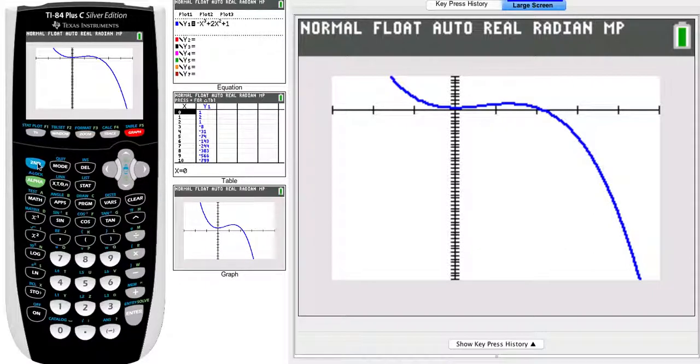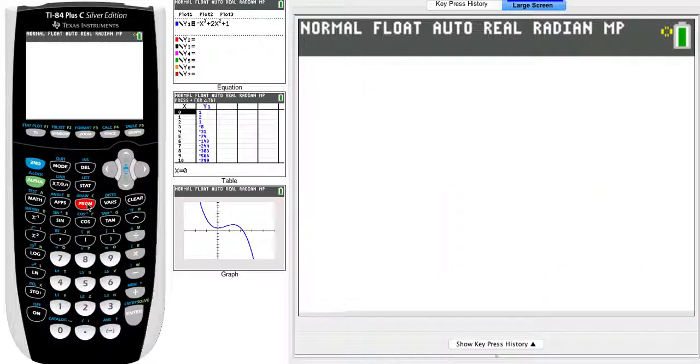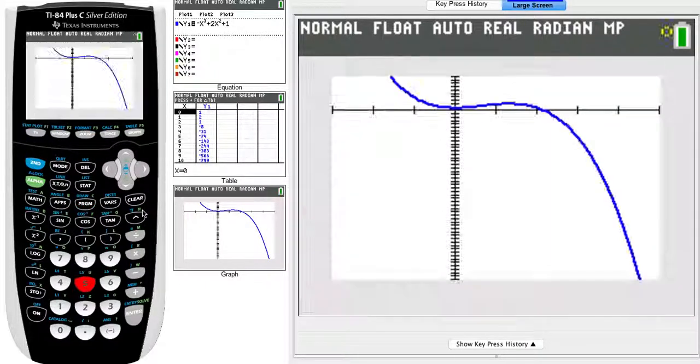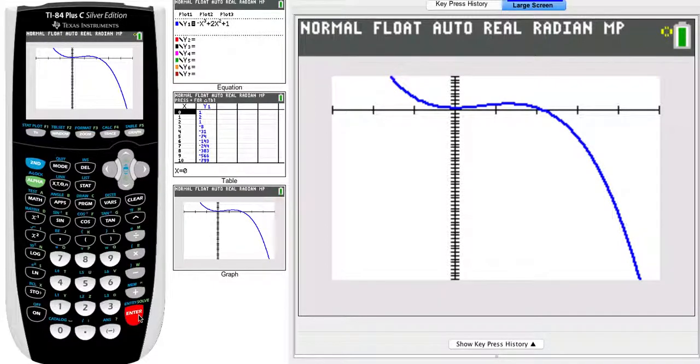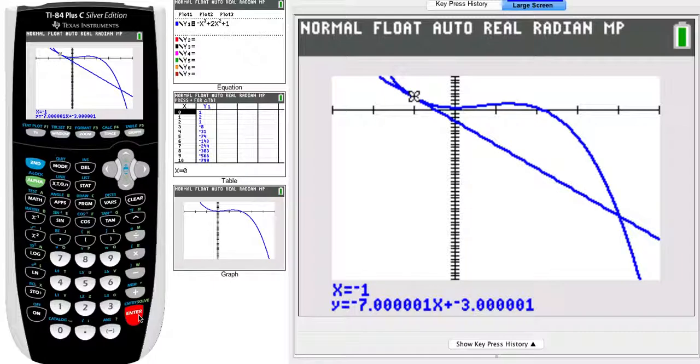Okay, so I'm going to go back in and press second, draw, tangent again, number 5, and input my negative 1 to find my tangent in number negative 1. You'll need to plot this both times. And there you can see much more clearly what's going on with this function. It's inputting that tangent at x equals negative 1, and it's intersecting at negative 1, but it's also intersecting at this point further away. It looks like it's about 4, but we want to check that.